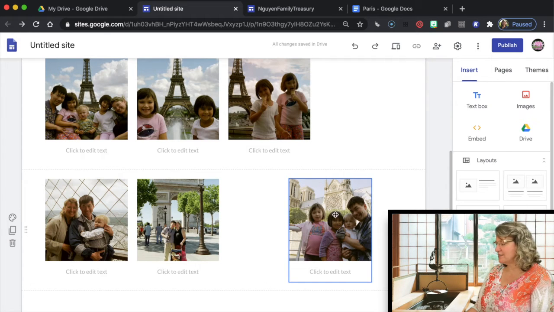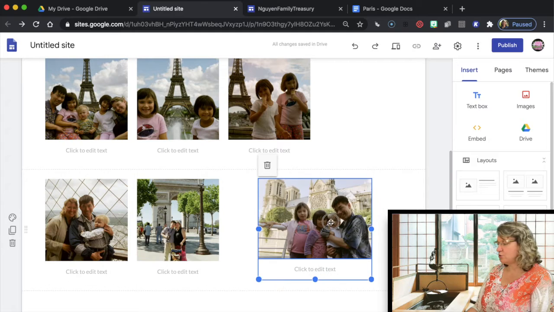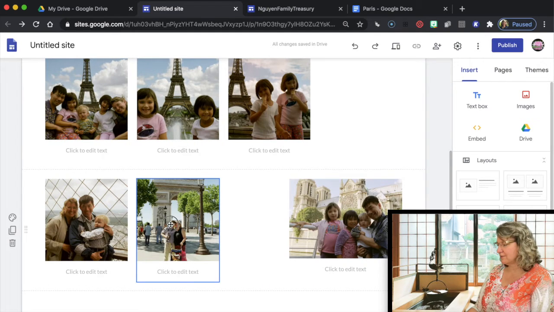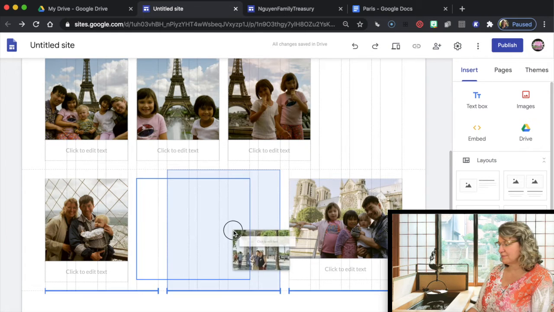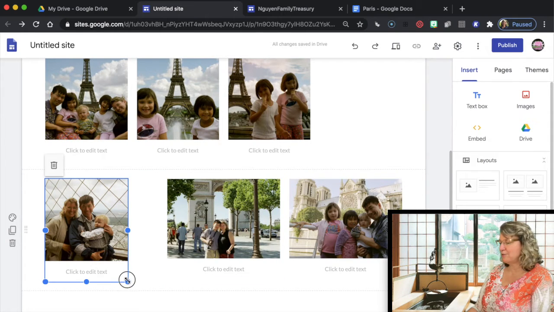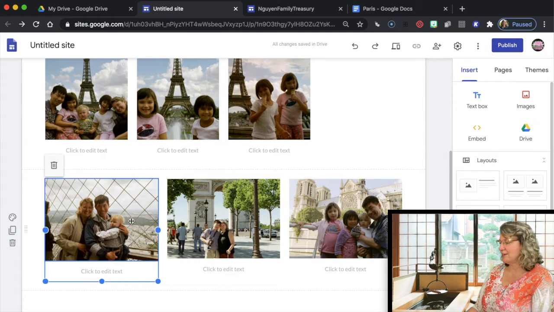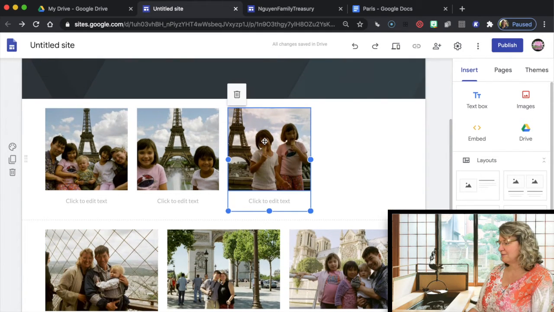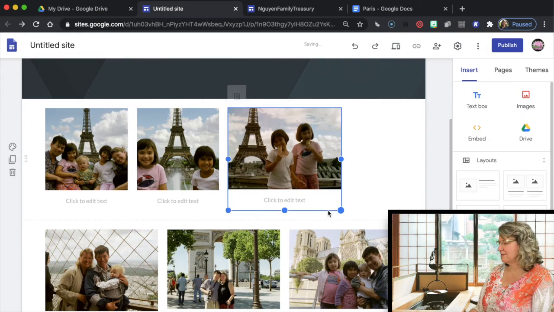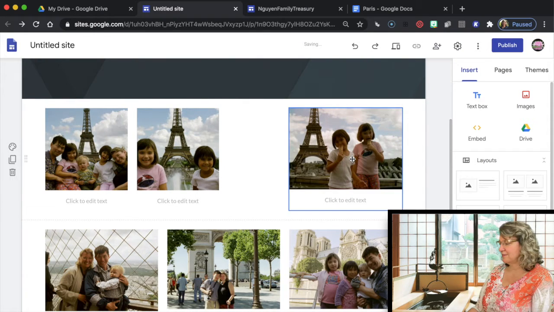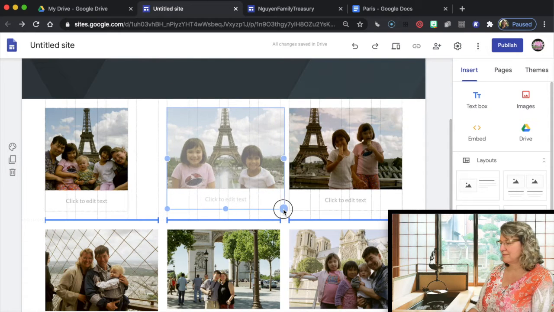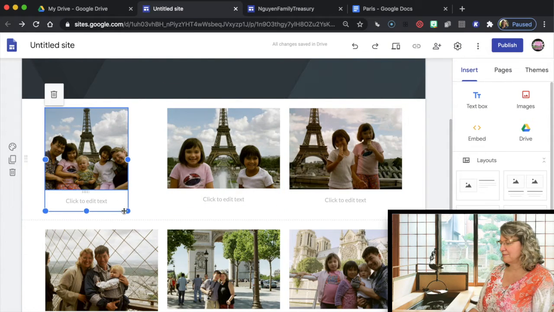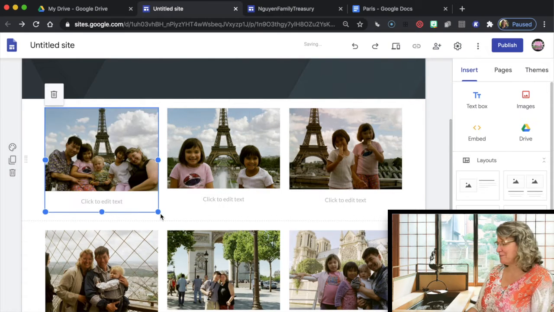And now I can resize these to make each one a little bit bigger, so that it looks a little bit better on the page. And I can do the same up here. Okay, that looks much better.